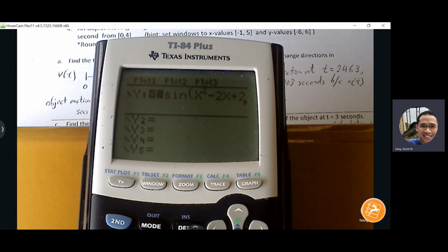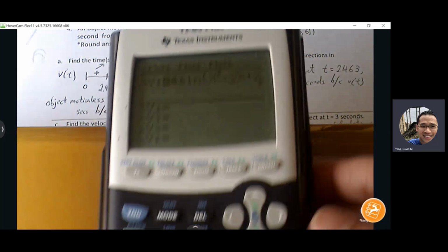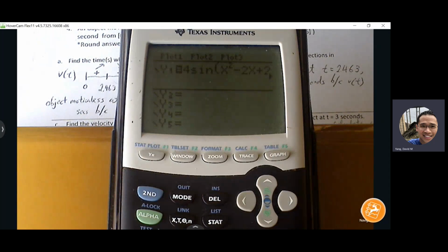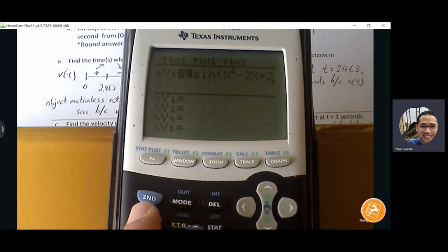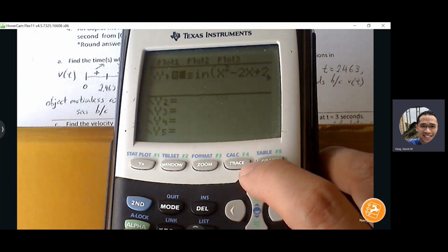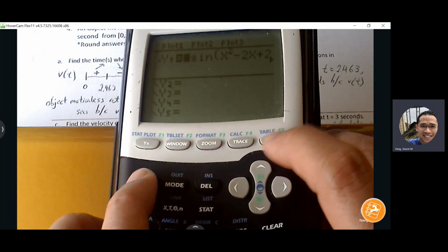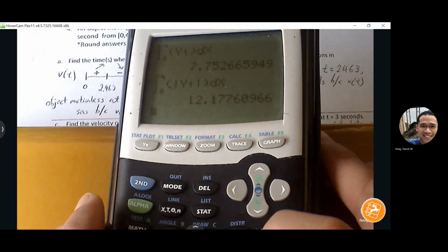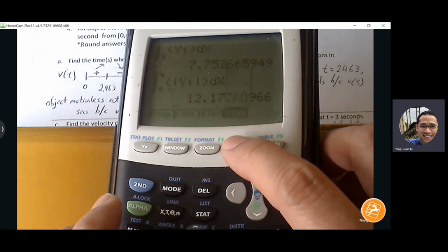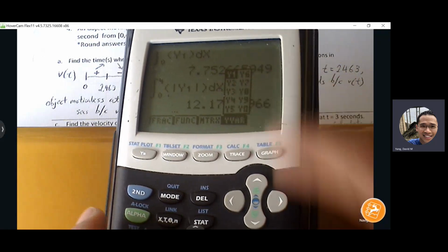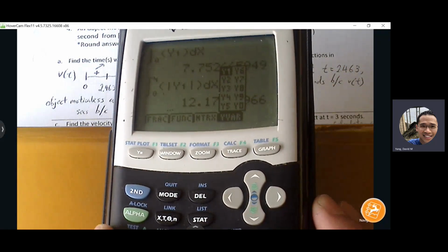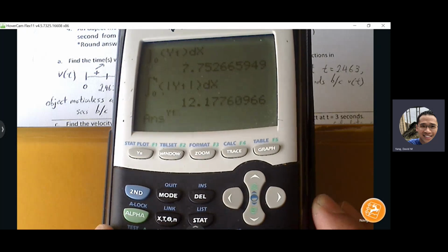Someone in my sixth period class showed me a shortcut to the Y-Vars feature. It may not work for the older calculator, but if you go back to your home screen and press alpha trace, it pops up all the options for you, and that's a lot faster than what I was doing before.